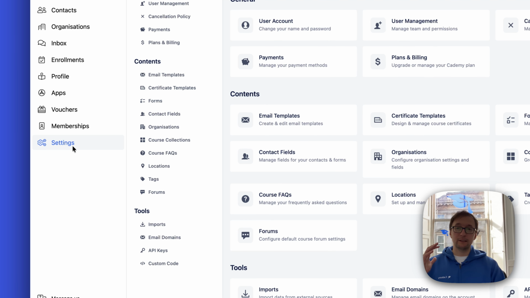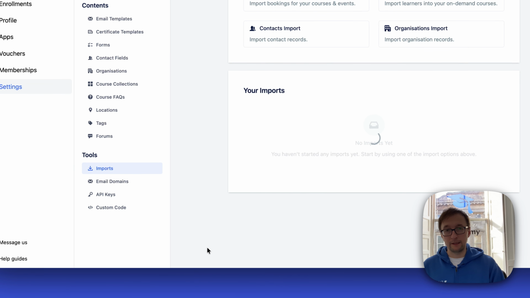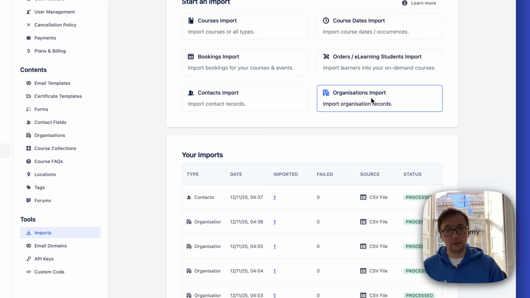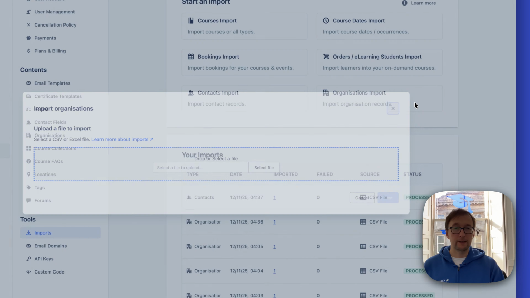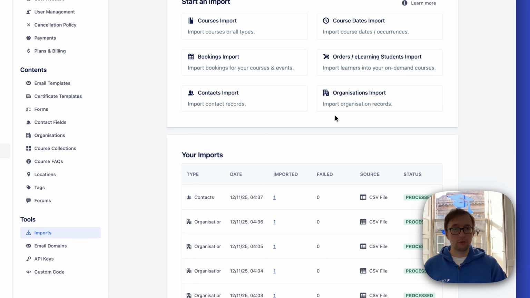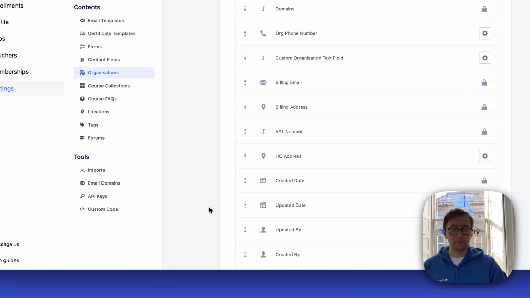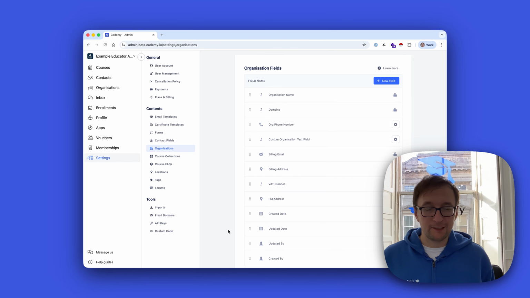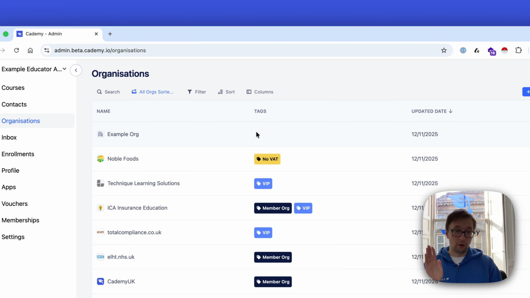Now, how do you get started in populating your account? We recommend that you go in and get your data imported. You do that through settings and imports. There's now an option to import organizations. You click on that and you can drag in a spreadsheet and you'll be able to map the different fields like the name, web domains, and so on, as well as the custom fields that you created in the organizations section in here. So you'll be able to map that from the spreadsheet, and once you do that, it'll create the organizations, and if you have the auto-linking enabled, it will automatically pull in those contacts.